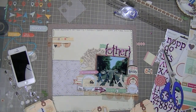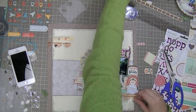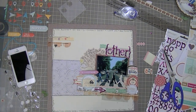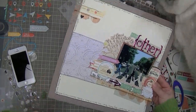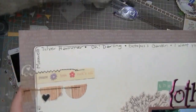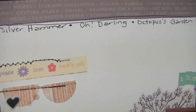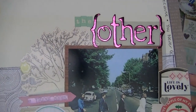So I'm just, that one is really similar to the other one that I used on the left side. So I think that's why I ended up going with that one, because it kind of brings some more. Basically, there was too much creamy stuff on the right side, so I wanted to balance it out with some white. So there's a close-up of the little cluster up in the top and my journaling around the side.